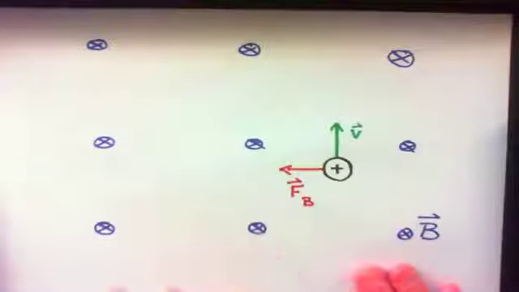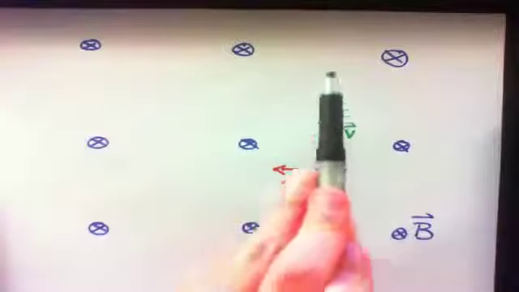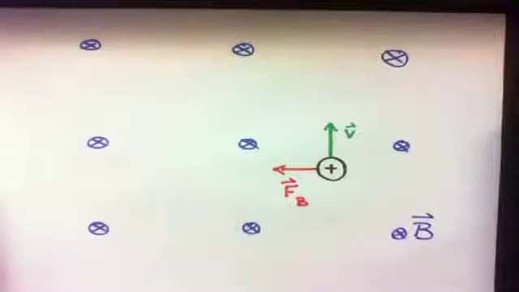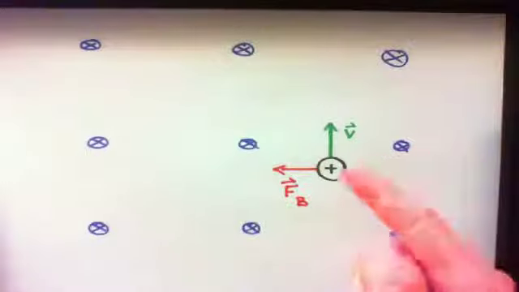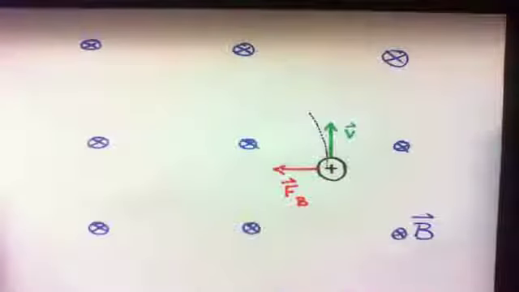The direction of the force then, by the right-hand rule, would be towards the left of the page. Okay, not so bad. So let's think about what happens to this little charged particle, this positive charge. After a little while, its velocity would have had it going towards the top of the page, but now there's a force that pushes it to the left. So it's going to be deflected. Its velocity is going to change. It's going to be a little to the left.